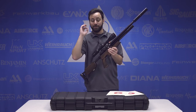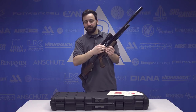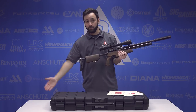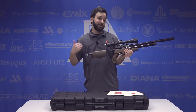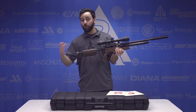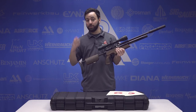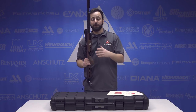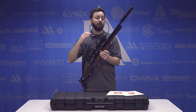Obviously the quiet factor is huge on this one, as well as that five-step power adjuster from the free-form power adjuster that was there before, and the side lever, of course, as well. And it coming with a hard case, that's something I like. You know, you throw it in the back of the truck and you're good to go. This gun takes down or gets put back together in like 30 seconds. So it's right there at your fingertips. Overall, very, very nice offering from Air Arms here to start 2018 off.